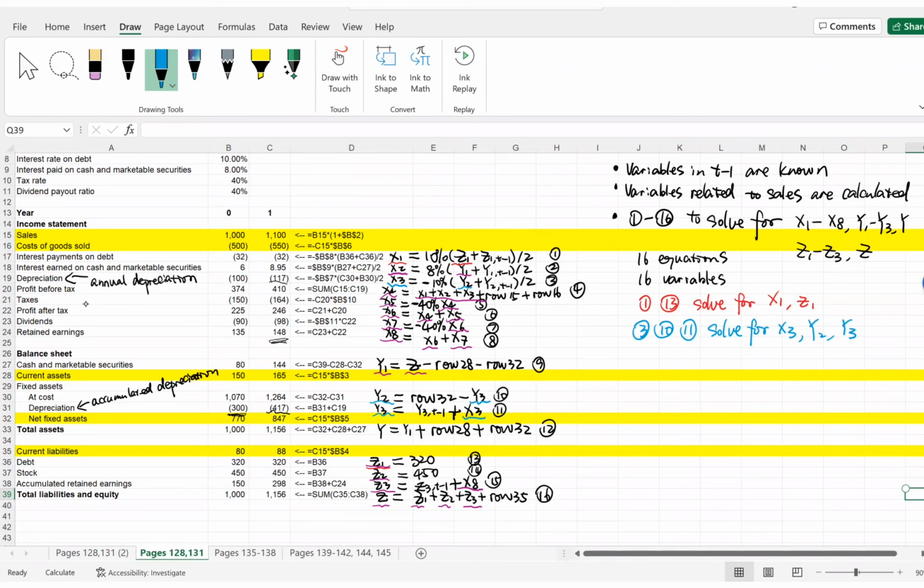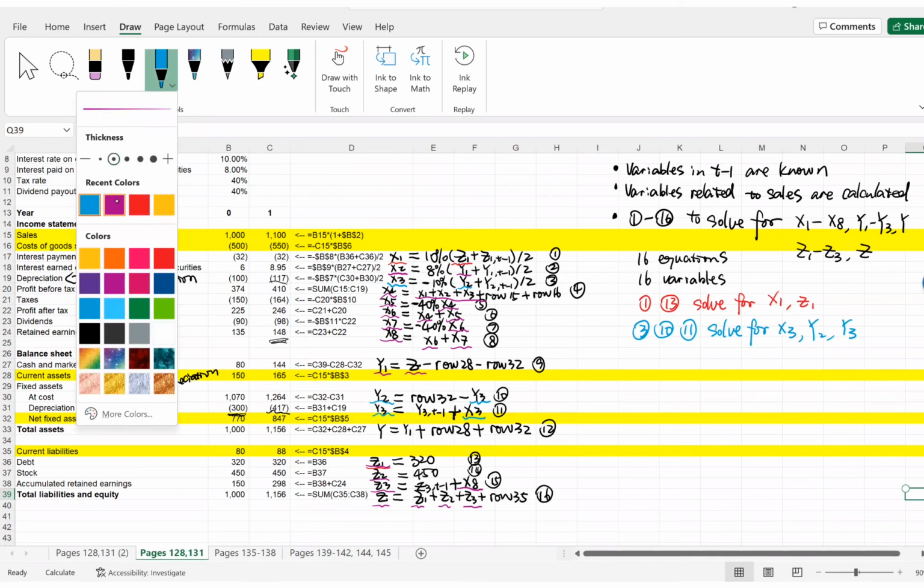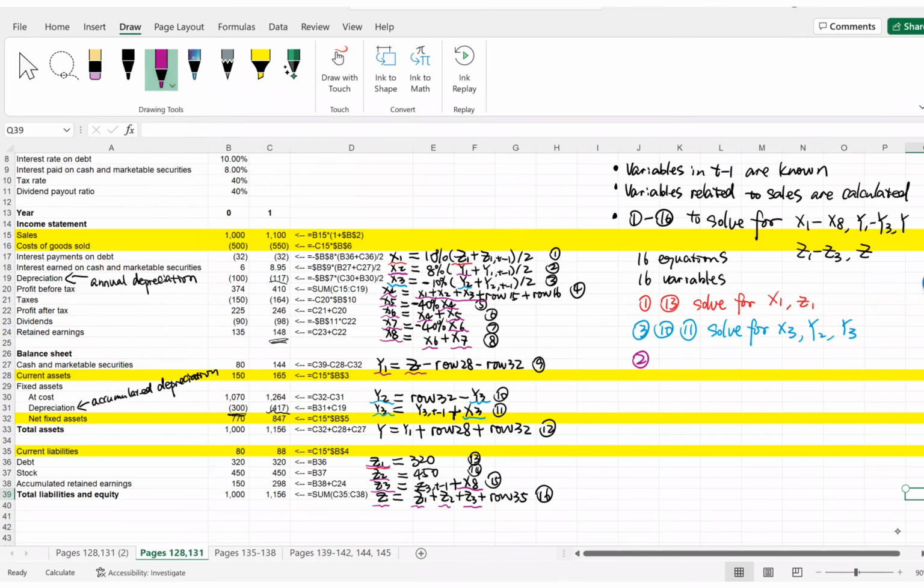And now that we have X1 and X2, using the next set of equations, we can solve for all other variables. So if you're using 9, 13, 14, 15, 16, solve for X2, X4, 5, 6, 7, 8, Z2, Z3, and Z. Z1 doesn't need to be solved, it will be solved here. So we have 9 variables here and 11 equations. So it will be solved. We can have some confidence here.